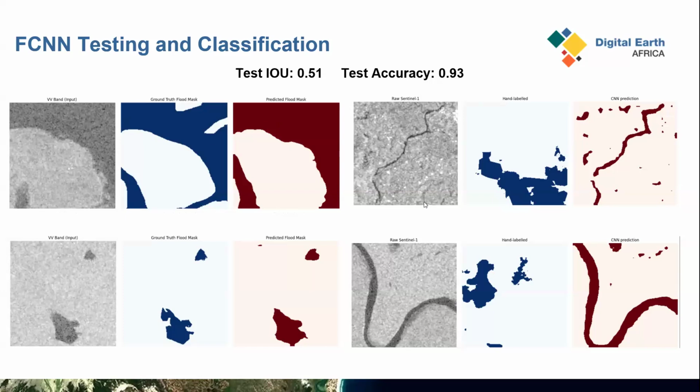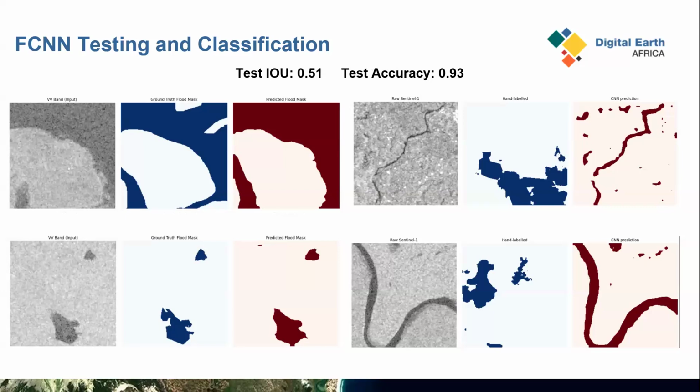But we also see examples where what we're predicting aligns pretty well with the raw imagery. When you look at these ones on the right, what was given to us as the hand-labeled data doesn't exactly correlate with that. And that's probably what is affecting our testing accuracy, it being only 93%. I mean, 93% is still a good accuracy, but we need to bear in mind that some of this label data is inconsistent. This might be human error or a naming error or anything in the data set.